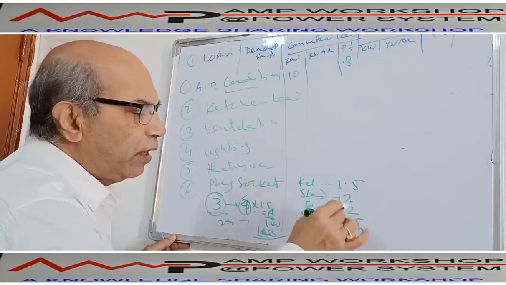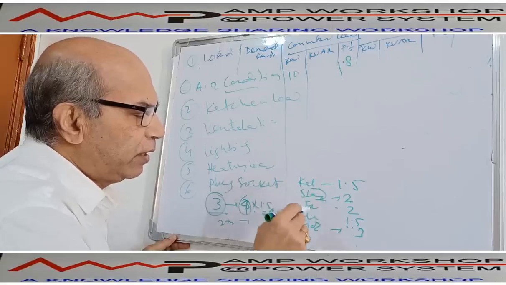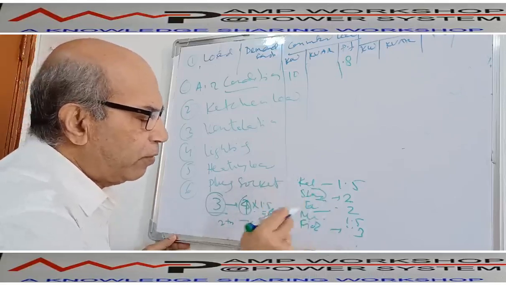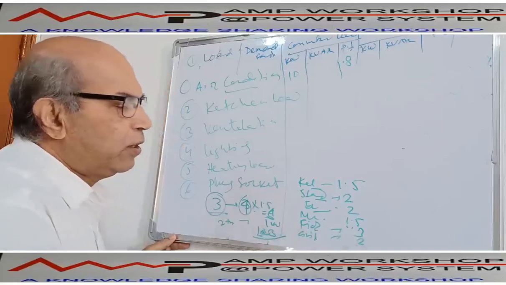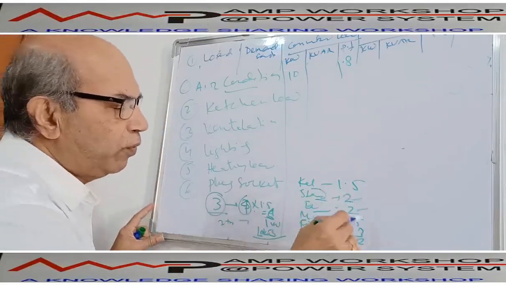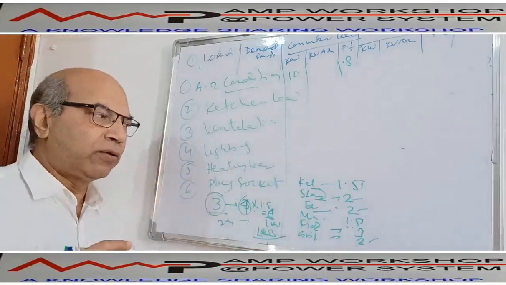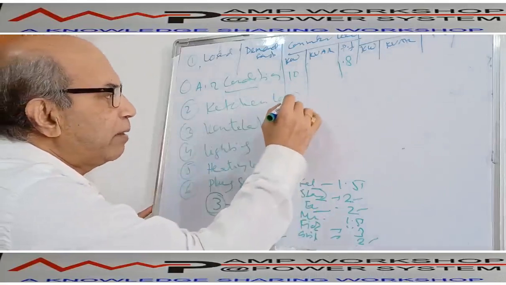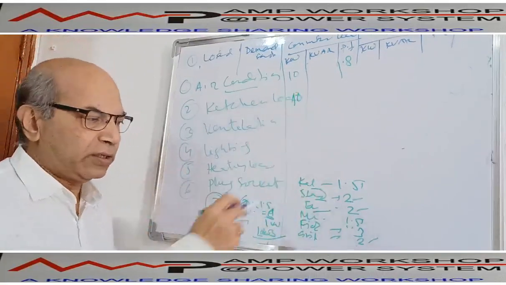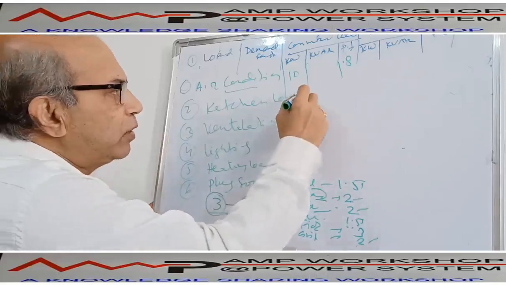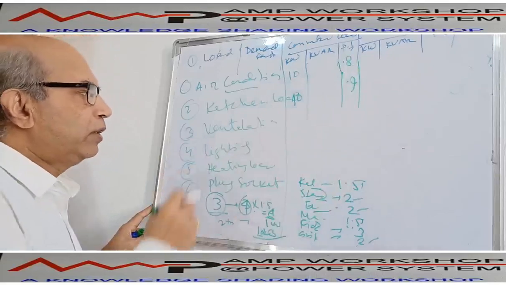Then you have the fridge, microwave, steam iron, kettle, electric oven, and the electric grill, which is approximately 2 kilowatt. So if you consider all this, 2 to 4 to 6, 3, 9, about 10 kilowatt kitchen load. So we can consider the kitchen load is approximately 10 kilowatt. And all of this is mainly heaters, so the power factor is very good. So for 10 kilowatt, we can say power factor 0.9. Okay. So this is 10 kilowatt.